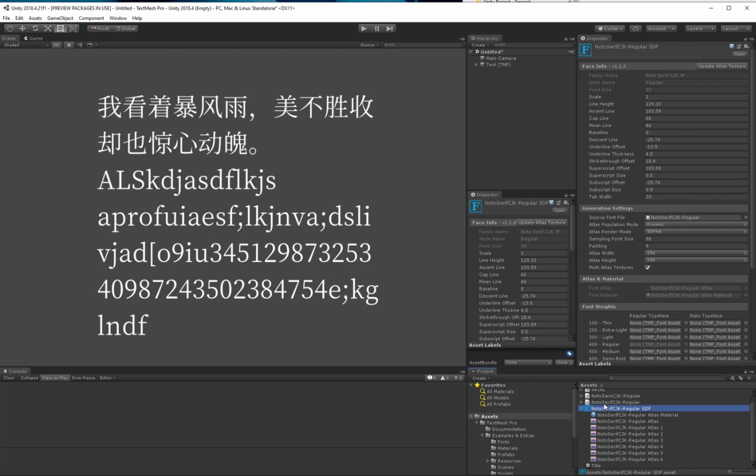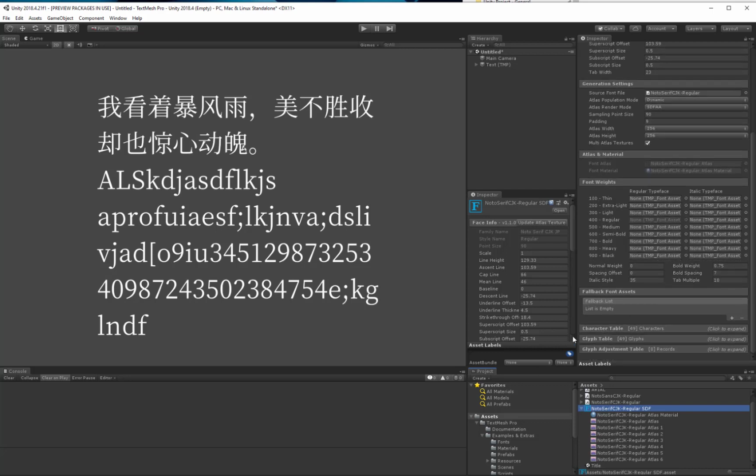So once you figure out what you need for each language, then you're going to go bake a static font asset that contains all the known text in your menus, UI, and so on and so forth. And then you will assign as fallback to this primary static one a dynamic font asset with multi-atlas texture enabled on it. And its job will be to capture whatever a user may type to make sure it shows up on screen.